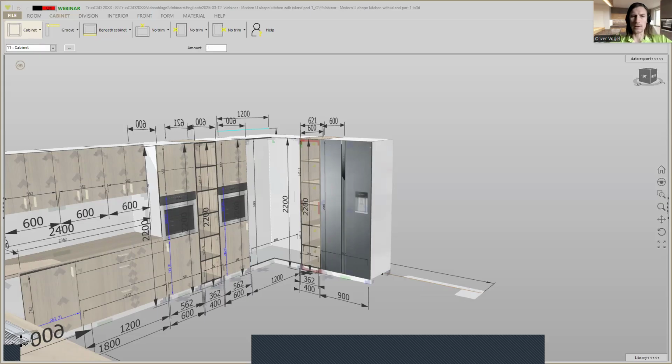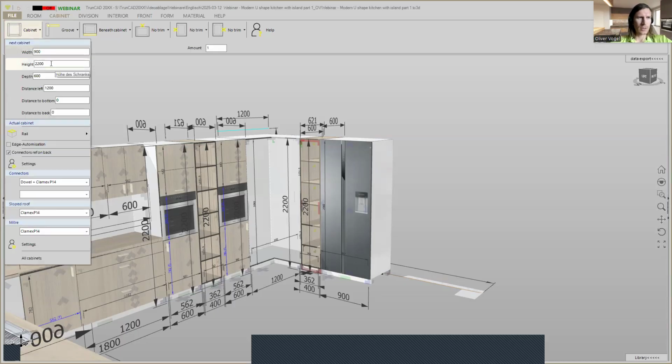That's why I keep an eye on my second screen. All right. Yeah, and the kitchen closing cabinet, also click here on the drop-down menu. It has a height of 940 like the other ones, and has a width of 1200, and the depth is also 600.